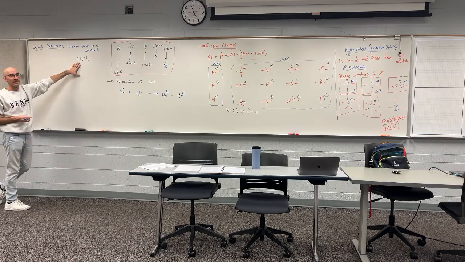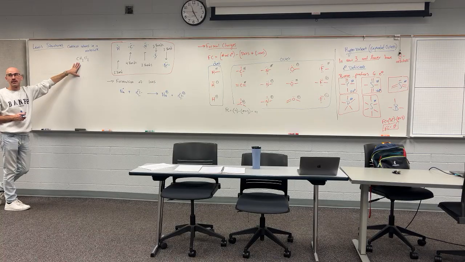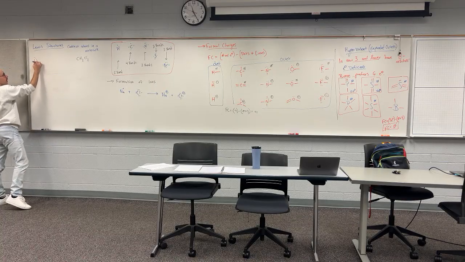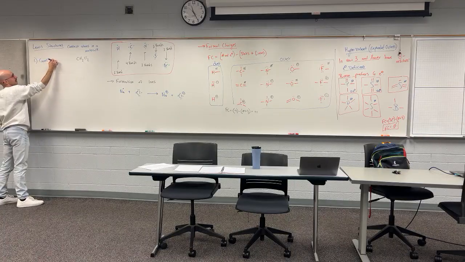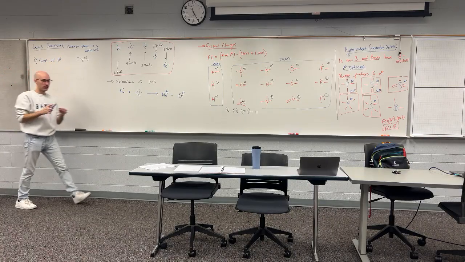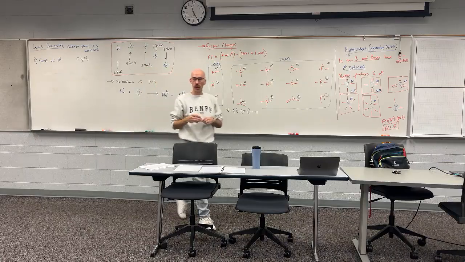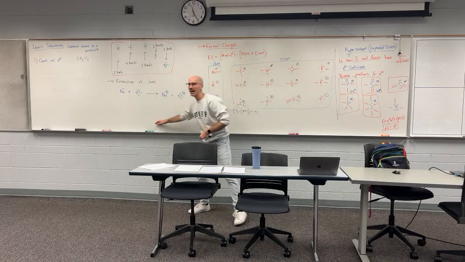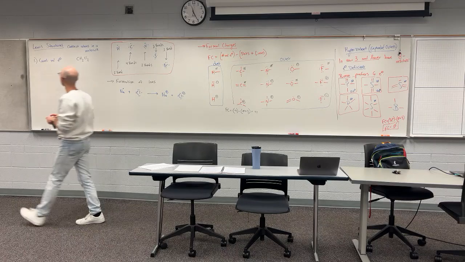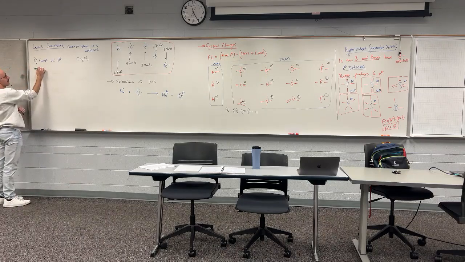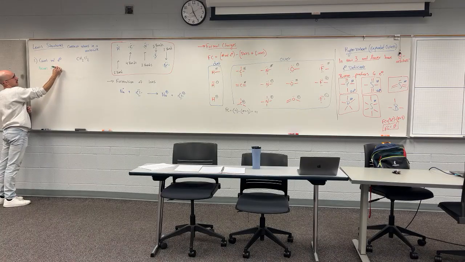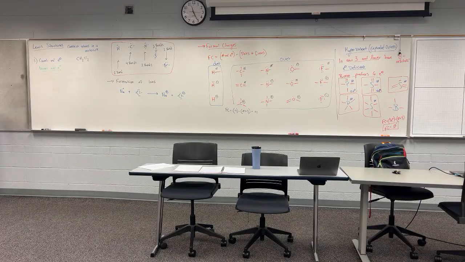So we only need valence electrons to show how this is connected. So step number 1, count all valence electrons. No more, no less. What happens if I have an ionic species? If I have a negative charge, that means that I need to add electrons. I have a surplus of electrons compared to what I would expect from these atoms.